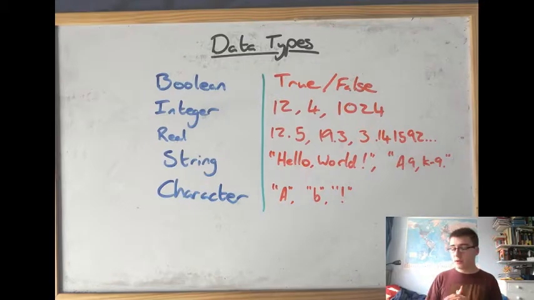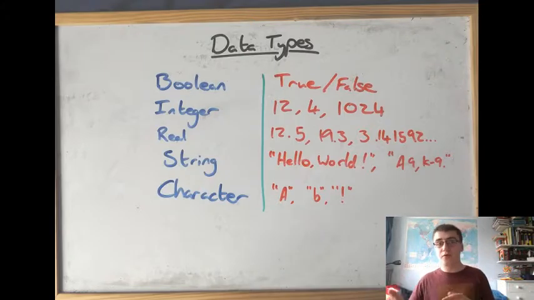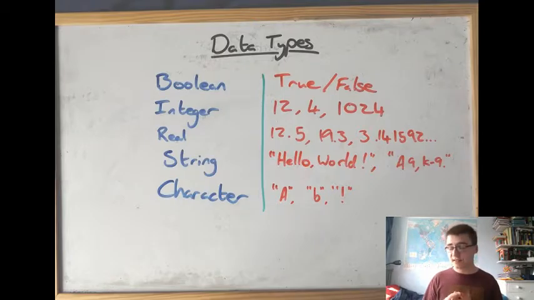So integers would best be used for iterative counting, so that's going 1, 2, 3, 4, 5, going up in ones every time, or going up in a set amount. On the other hand, reals will be better for complex calculations, so things like fractions or continuous data such as height. Most people are not a precise centimetre in height. As I mentioned before, a Boolean would store whether something is on or off, or true or false. The most common use of strings would be names or passwords or something like that.